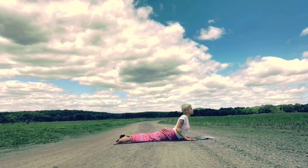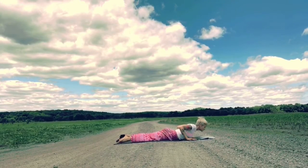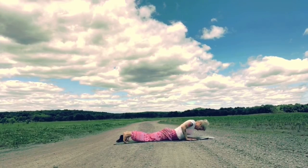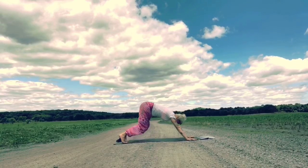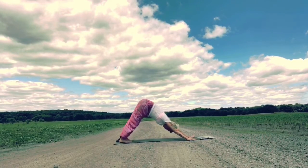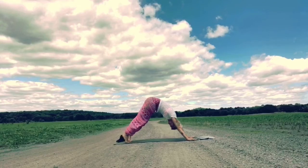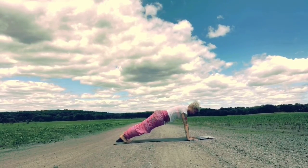So tops of the feet down, heart opening. And then go ahead and melt your head back down towards the mat. Tuck your toes under. Can you come right up through hands and knees into downward facing dog? Encourage yourself to move even a little more slowly and deliberately. Roll your way out into plank pose.